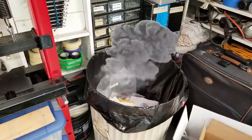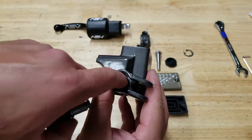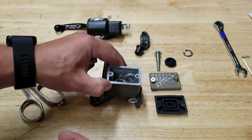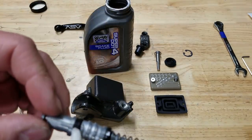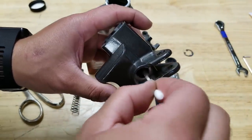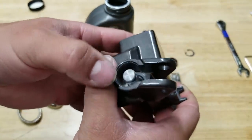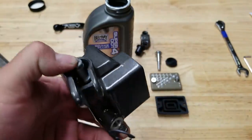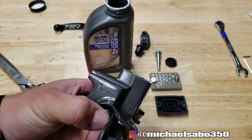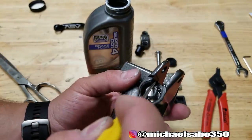Now we'll put our spring on — it just kind of presses in place. Now we have no use for the old one. This assembly is going to slide right into our cylinder, spring first. Before I do that, I'm going to take a thin amount of brake fluid and coat the inside. I don't want to get brake fluid on the outside because we painted this — it's not powder coated — and brake fluid is corrosive and breaks down paint. Now we can push this into place — it should have nice easy moving action. Then there's a little snap ring that goes into place: you compress the spring, get your clip into place, and make sure it's seated all the way.